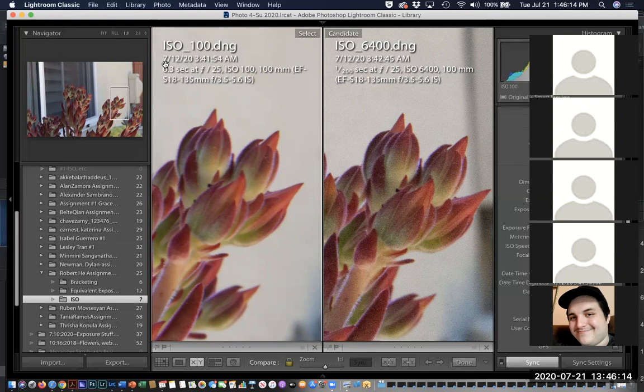And because a lot of light is required, the camera then used a slow shutter speed, roughly 1/3 of a second. At ISO 6400, a much more sensitive ISO rating that requires less light, you could make use of 1/200th of a second, a much faster shutter speed, and so in terms of motion, the image is stable.